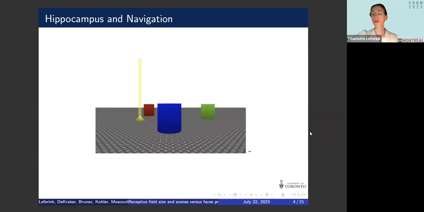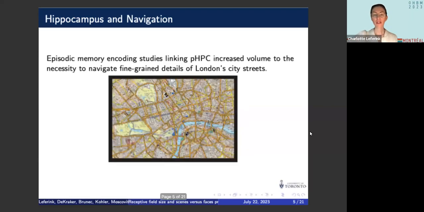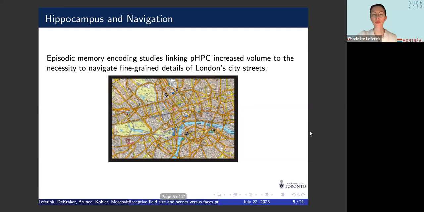So we also wanted to look at not only whether there are different laterality effects within the hippocampus, but we also know that there is a differentiation along the anterior-posterior axis of the hippocampus. This is evident from a study by Woollett et al., where taxi cab drivers who were trained on navigating London city streets showed a difference in volumetric size, but only within the posterior hippocampus, after a significant number of hours of training.